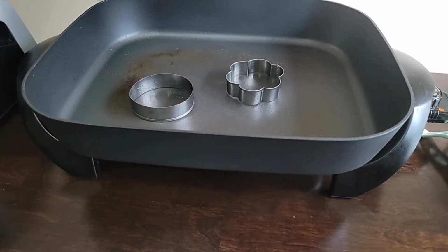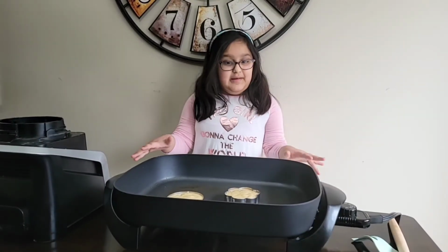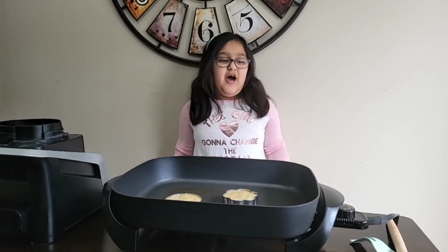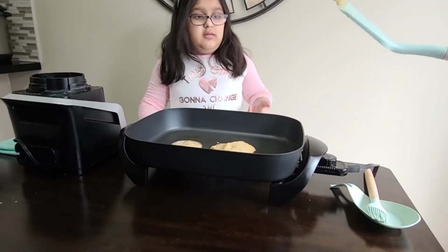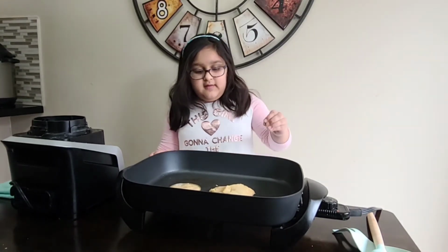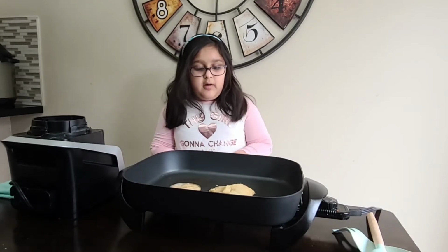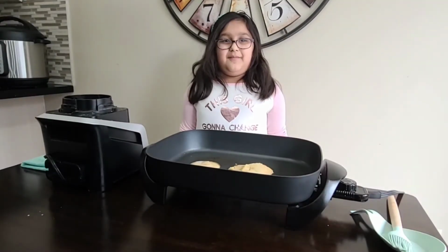So, oh my gosh. Be very careful because it's really hot. Don't flip it too soon or else it will just fall apart, like you can see. Use help of a grown-up.